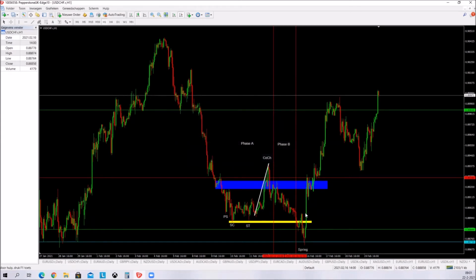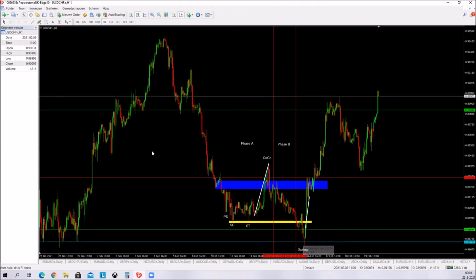And as I said earlier, you want to see strong moves after a spring. So you don't want price to be sitting around below this range, but you really want to see a strong move relatively quickly back into the range. And that's exactly what happened over here. So the low of the range got broken, liquidity being absorbed, and then a strong move to the upside. So this is another change of character during phase C, and that's exactly my confirmation to enter a trade.